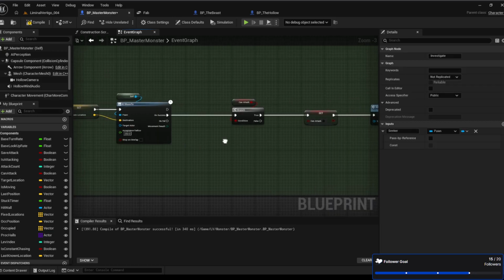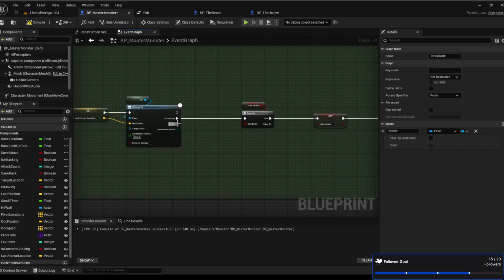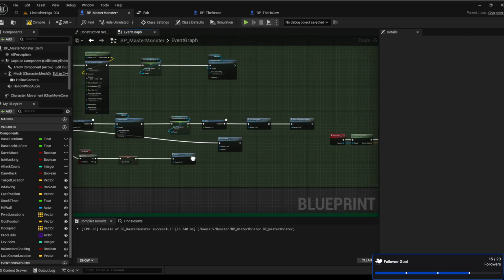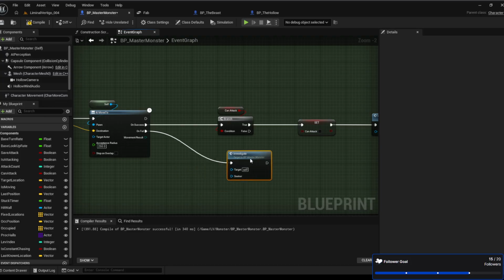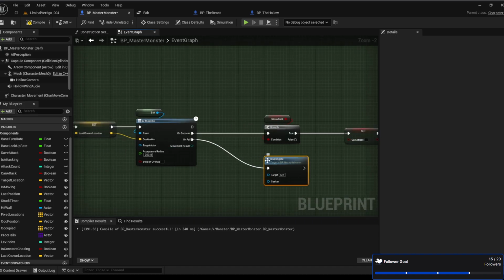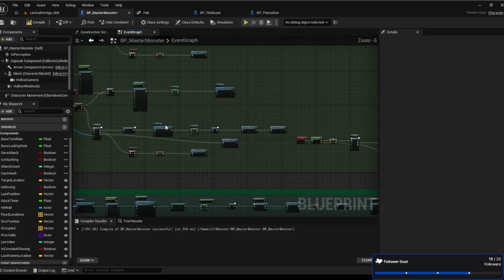What else? So on fail, then just go ahead and investigate again. Investigate. Whoops, I really cannot spell. Again, investigate. And then when none of these succeed, so if they did not succeed and they actually failed when they got there, the move to fails, then simply, yes, go back to doing all of this. Go back to regular roaming.